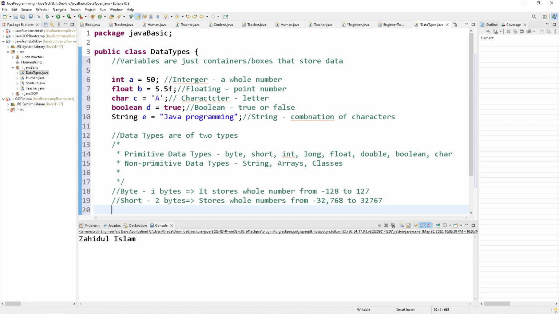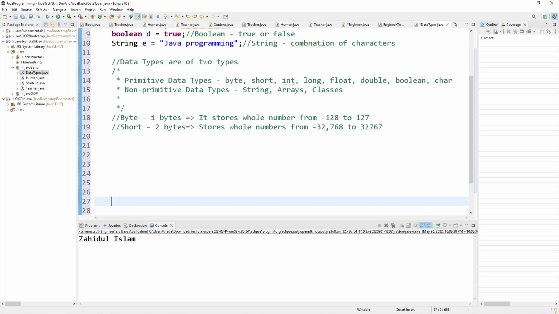All right, and then comes integer, right?